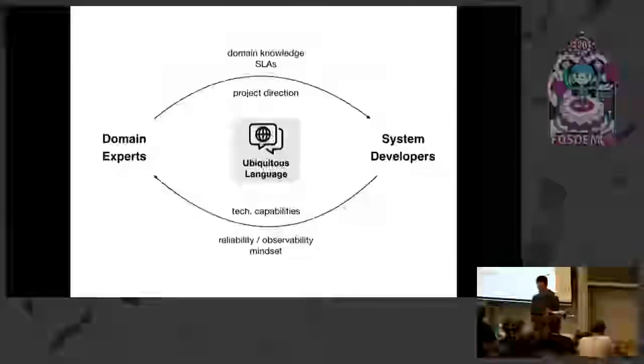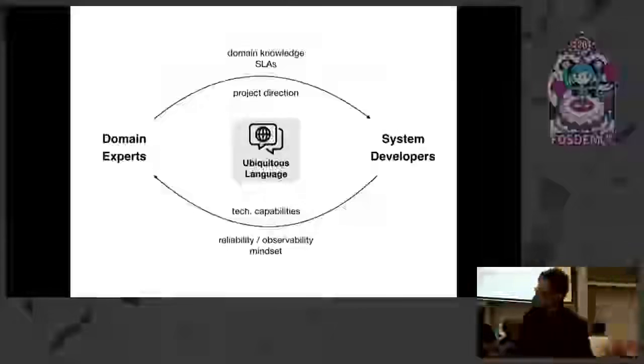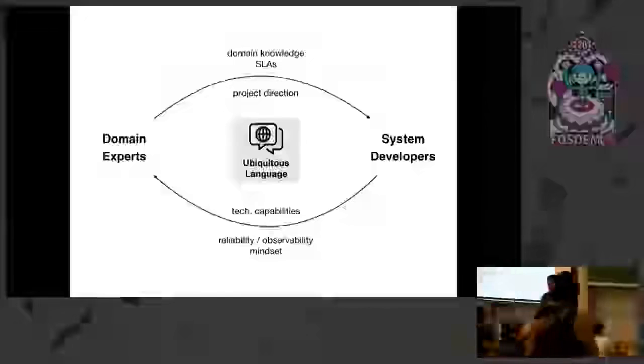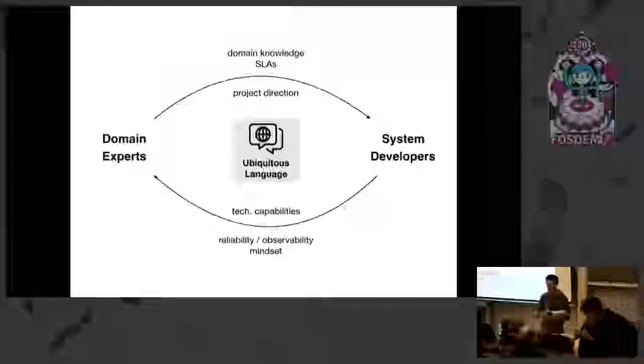On the other hand, it's nice for your domain experts to learn about the world of reliability and observability, so that they can understand the technicality and put the project in the right direction. At Agricool, we have a ton of engineers and agronomists that know a lot about time series, alerting, Prometheus, Grafana. We try to talk to them about best practices like postmortems and defining SLOs over plants. And the only way to do this is to speak the same language.